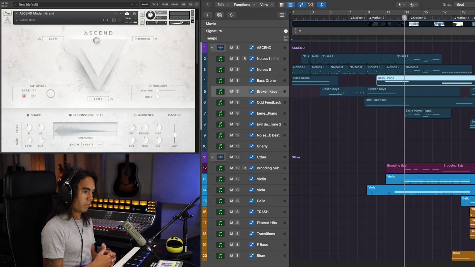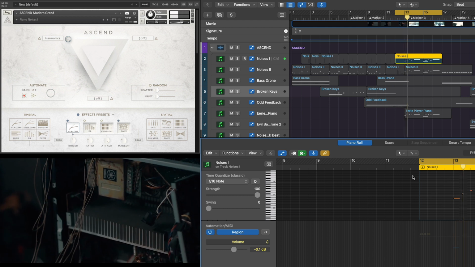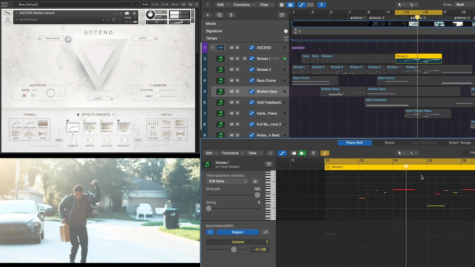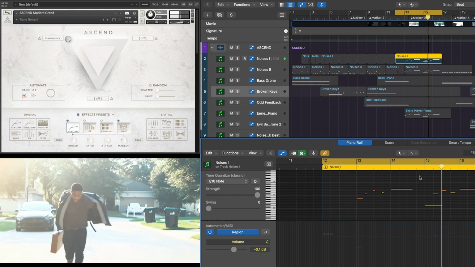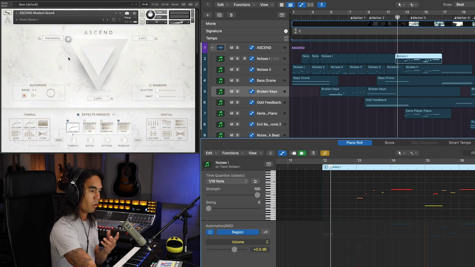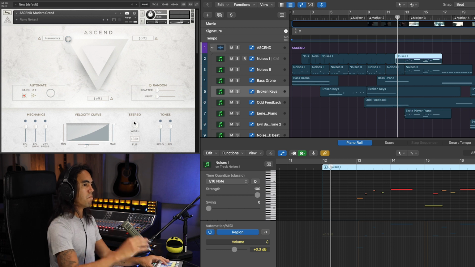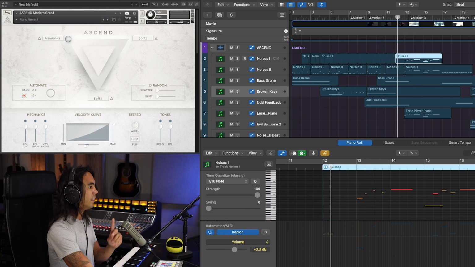Next section, he bursts out running. But at this point, we're bringing in the motif that is sort of like hinting at things not being entirely right. You'll notice that I'm using the sound that doesn't have sources loaded, but back to what I said before, it has the reso layer, which is what makes it very extra eerie plus all the processing, and I did that with also the other noises preset.